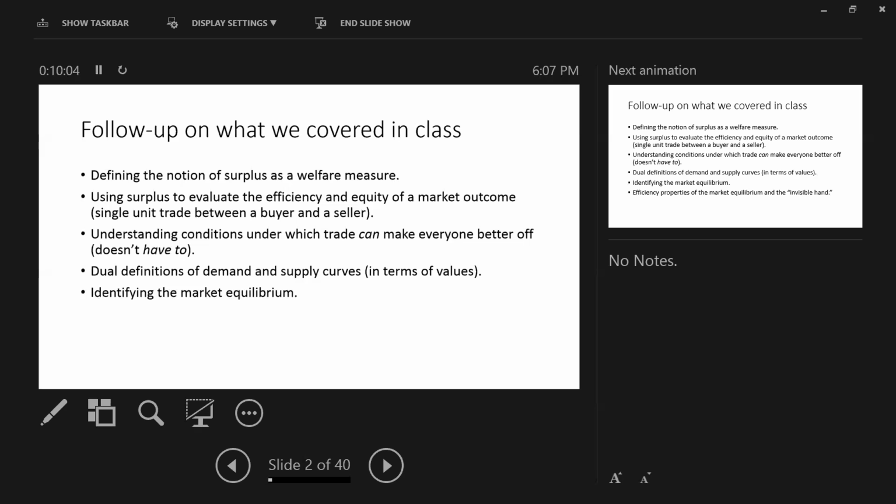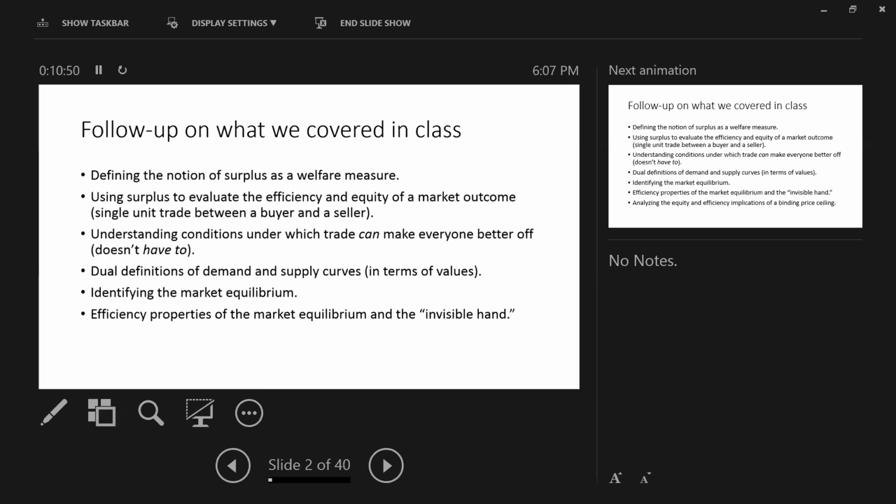We spent a little bit of time reviewing this concept of market equilibrium, which is the allocation at which the quantities supplied and demanded at the given price are both the same, implying that there's no presence of surplus or shortage. And we also discussed the efficiency properties of the market equilibrium in the context of Adam Smith's invisible hand, in that the market equilibrium allocation tended to maximize the size of the total surplus, or the size of what we're calling the economic pie. And again, the main application of going through all this surplus and efficiency analysis is to come back and be able to do some policy analysis and policy prescription.